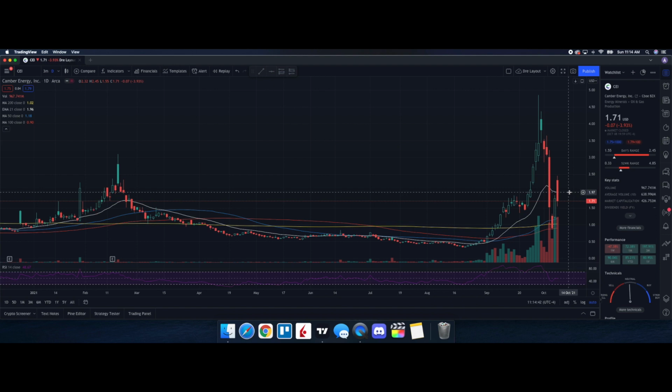So what you want to look for is the volume getting close to even a billion. A billion would be nice, but at the same time, it looks like when we get at least over 900 million, or even above the average around 638, maybe about 700 and up, we could look forward to seeing some appreciation in the stock. So we want to look out for that $2 level. Make sure we get some volume and some momentum above that so we can really start pushing this price up and then start grabbing more attention from traders, showing up on lists and so on, and also just getting this stock to go where we need it to go, getting past this 2.50 level.